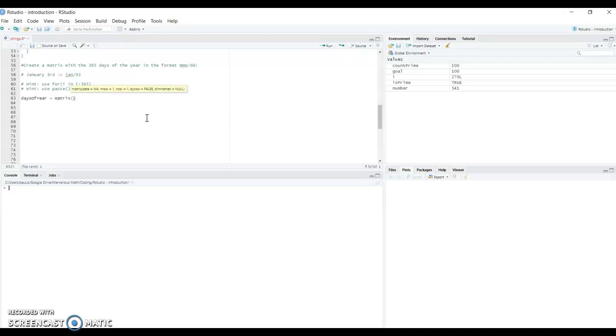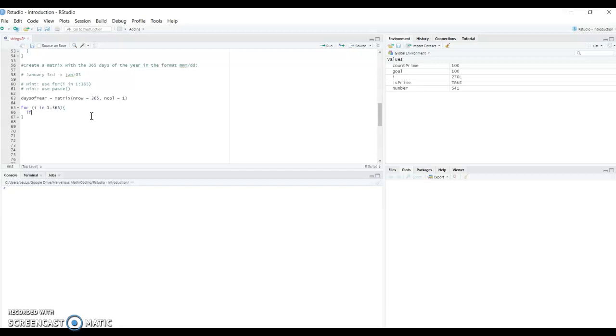It will have 365 rows, and it will have one column. So we have our matrix. Now, for I in 1 to 365, we do.